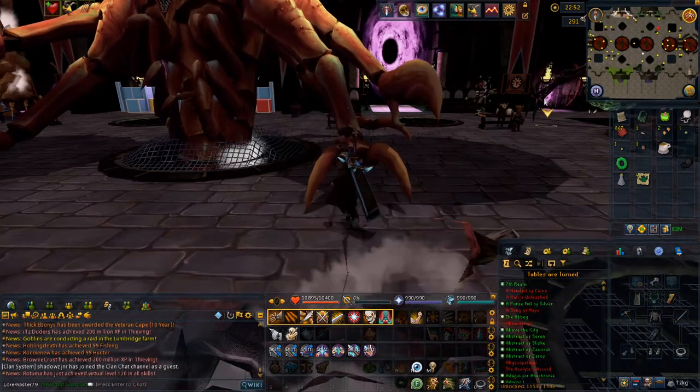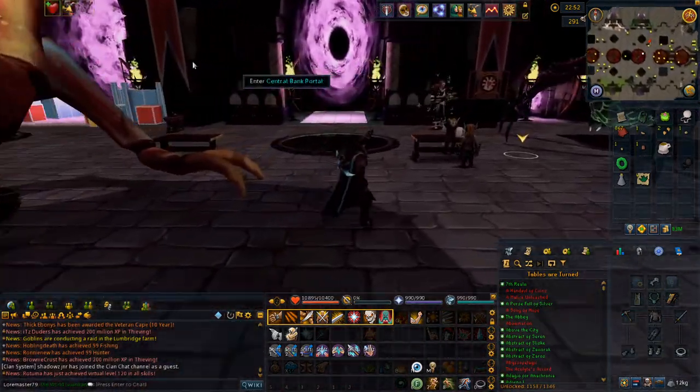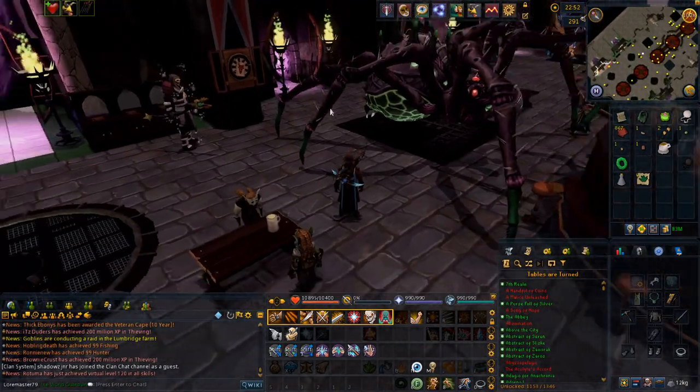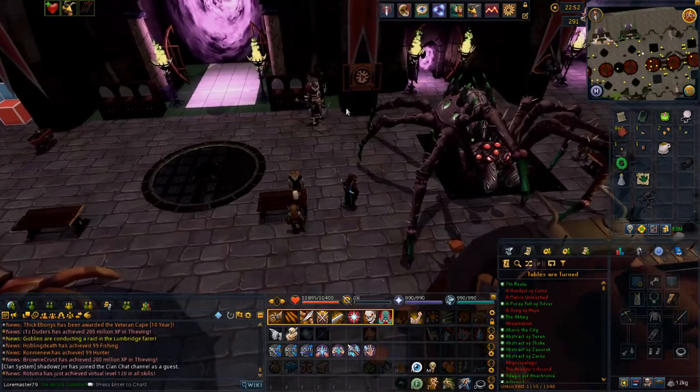And then there's portals over here. What are they? Central Bank. Beta Room. The beat-em-up room. Small portal. What? What do these small portals do?